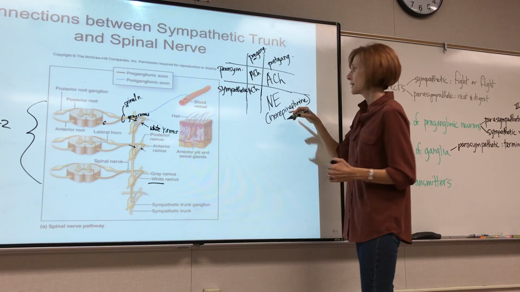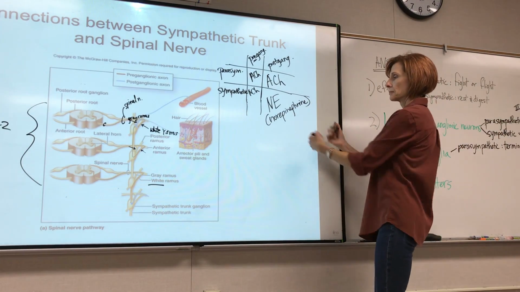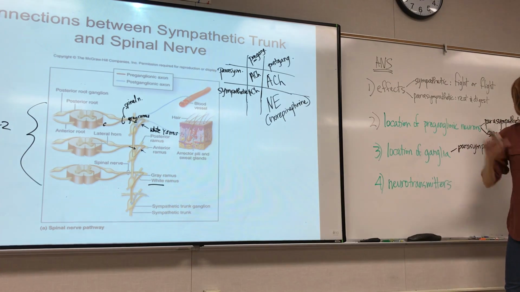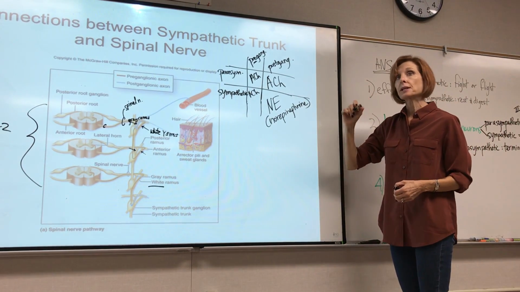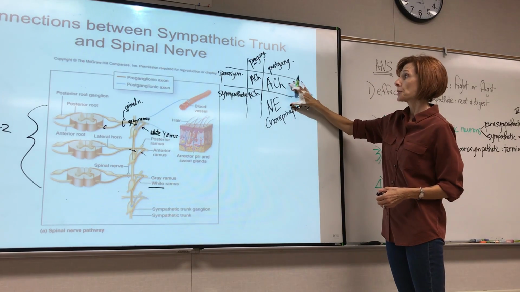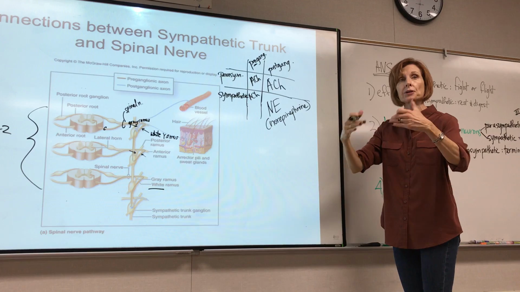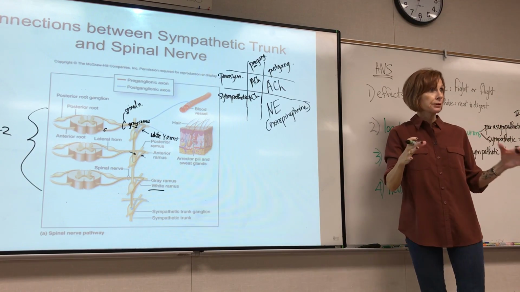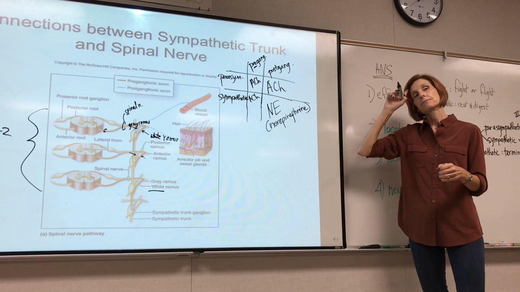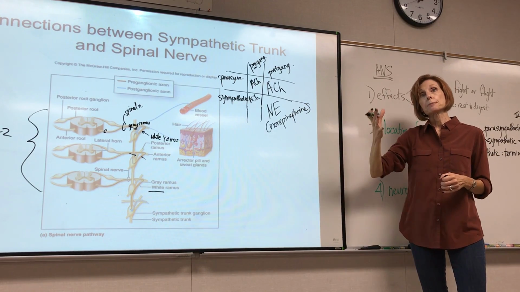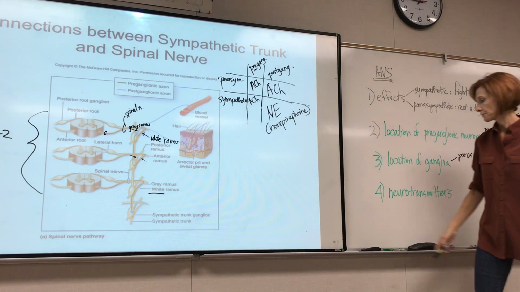And this is on your study guide on the first page. Some of you were asking me about this. So there you go, okay? Secreted by the postganglionic sympathetic neurons. If the postganglionic neurons both secreted the same neurotransmitter, then these neurons would have the same effect on their target organ, but they have a different effect because they secrete a different neurotransmitter. So that is the difference in the way that the sympathetic and parasympathetic neurons affect our organs.